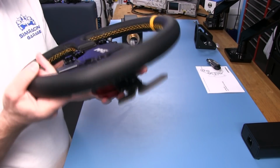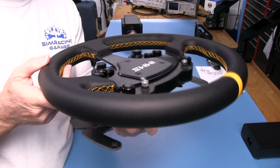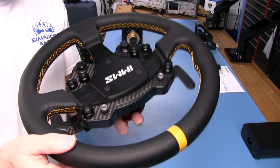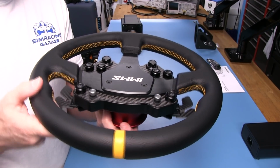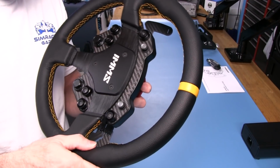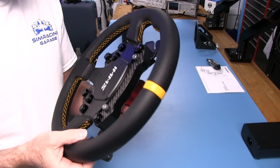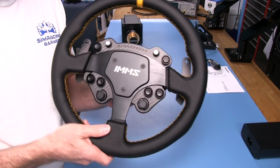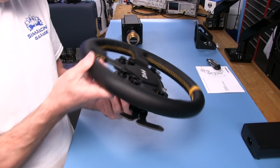The stitching, I went all the way around this wheel, checking out the stitching. Kind of bright yellow, but yeah, there's no defects in it. No thread sticking out, no missed stitch, things like that. Things that I look for that give me an indication of what kind of quality control they're using in the production of the wheel itself.